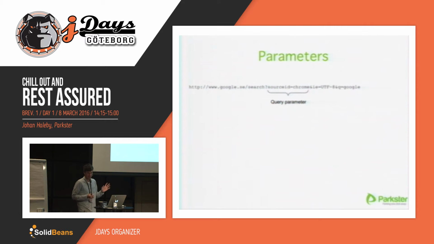What's pretty interesting, and I didn't know about this when I started doing this, was that you cannot represent query parameters, or headers for that matter, in a normal hash map that you have in Java, because you can actually have multiple query parameters with the same name. That's possible if you want to provide a list, for example. So this is something that these libraries should be able to handle.